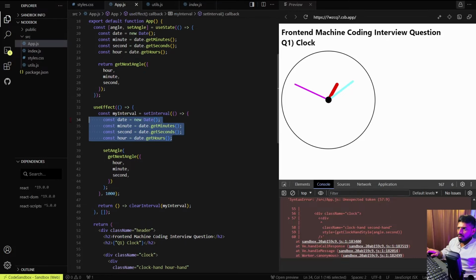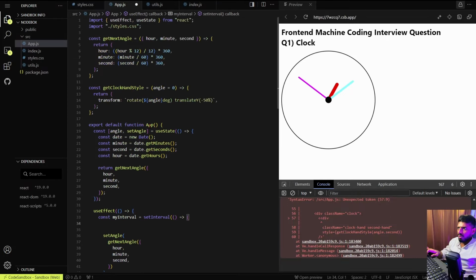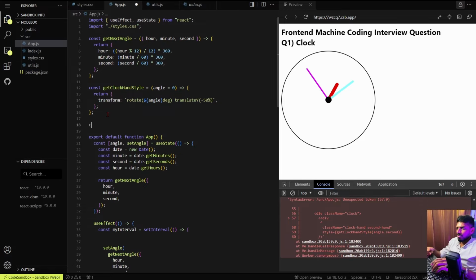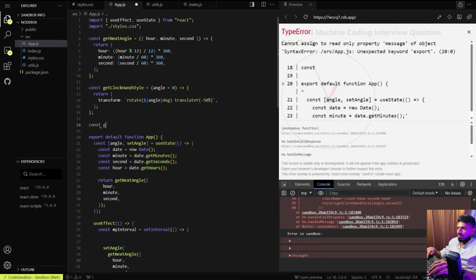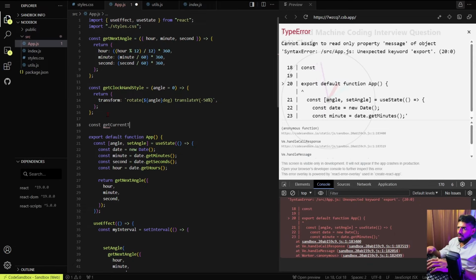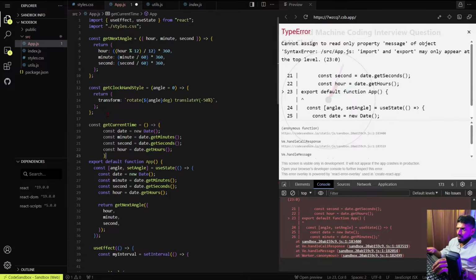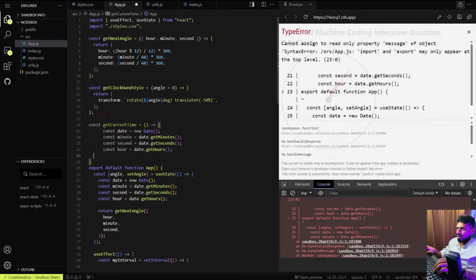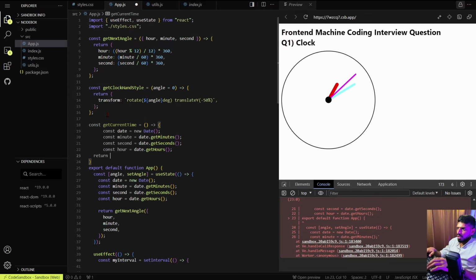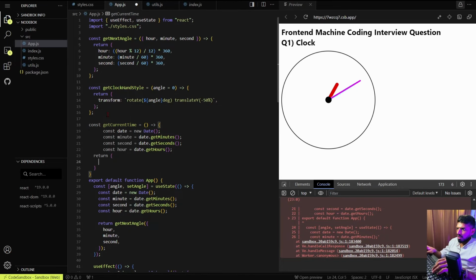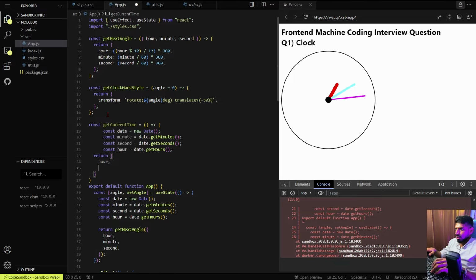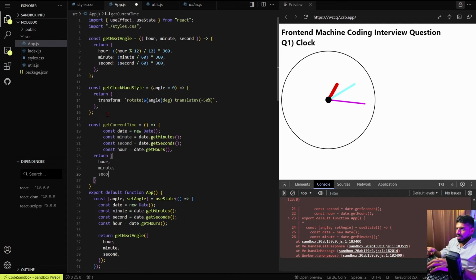And this also we can create a utility, getCurrentTime, and return hour, minute and second.